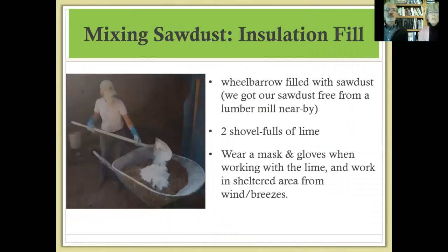So we also need to have an insulation fill, and what's recommended is mixing sawdust and lime. And so we did this also in a wheelbarrow. We had all our parts and pieces and ingredients for doing the process of cordwood construction prepared ahead of time. So we're moving into getting ready to do our construction with the cordwood. We used a wheelbarrow full of sawdust, which we got for free from a lumber mill nearby. And then you add 2 shovelfuls of lime.